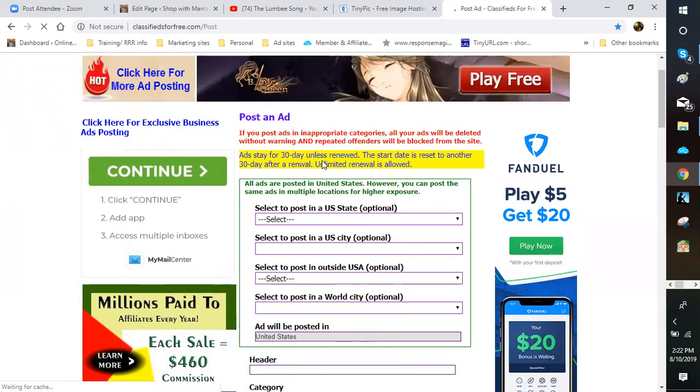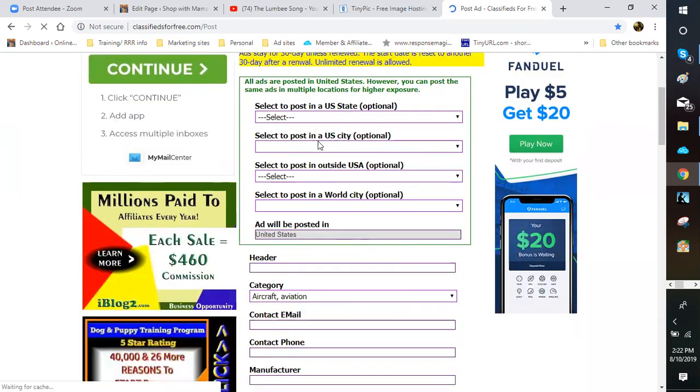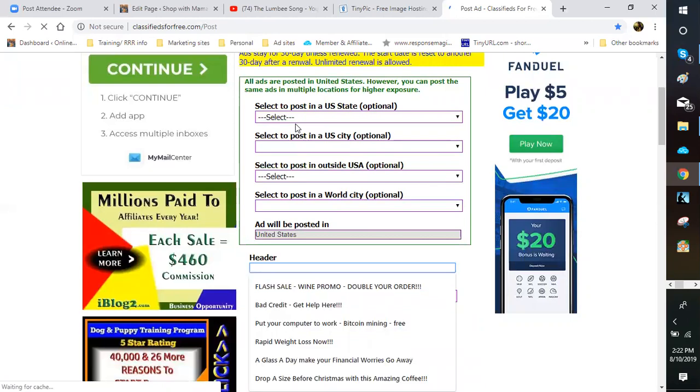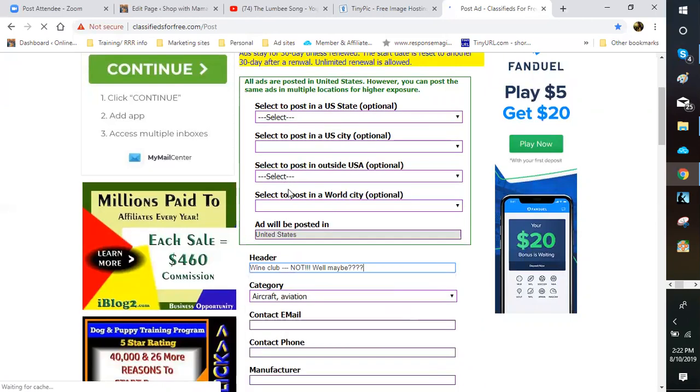It has a button at the top of my ads. It has a button right underneath this that says renew ads. You just click it and it renews all your ads. Right. Well, I'm sure my ads already kicked off because I've not gone back at all. Yeah, they're gone. Yep. So here's what you're going to do.